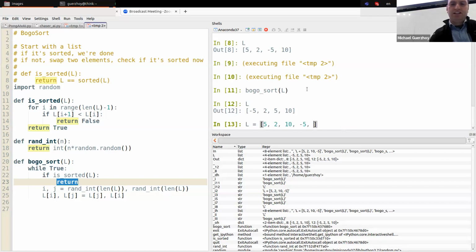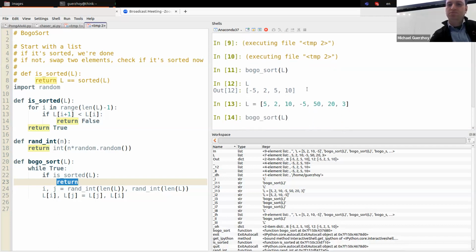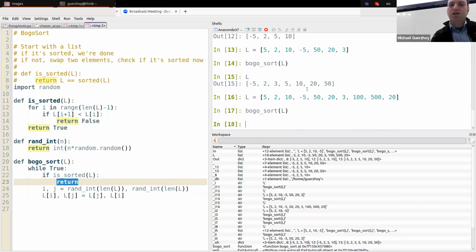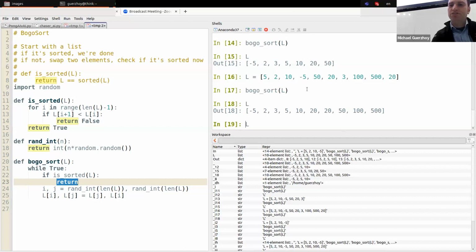However, if I add a couple more elements here, at some point, I'll start noticing that it gets noticeably slower. Not yet.